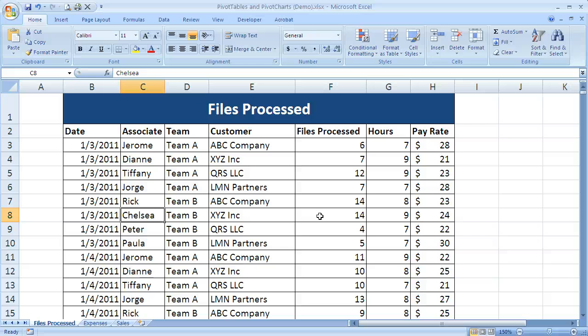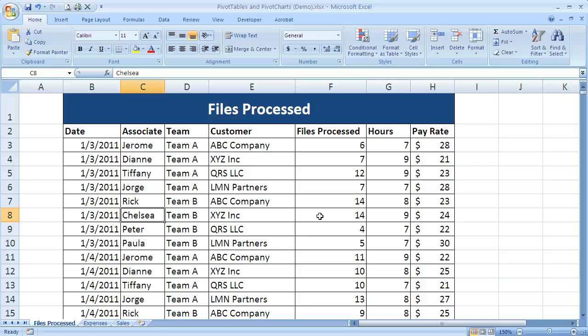The other thing that PivotTables allow us to do is to move around the information, what they call slicing and dicing it, so I can look at it in a different way. And that's where our term pivot comes from, because I can take a row and pivot that to a column. Or maybe I take a column and pivot it to a row, and etc. And you'll see there's lots of ways we can move around information, and it's really up to you and your needs on how you want to do that.